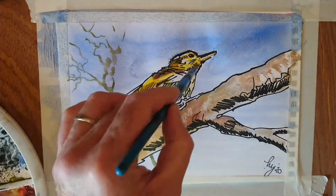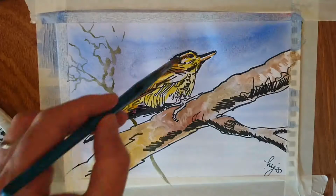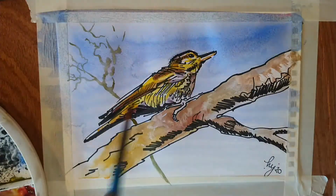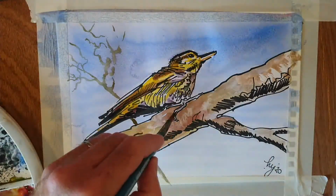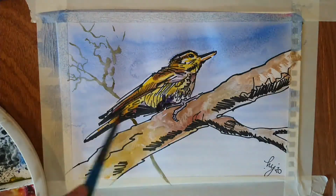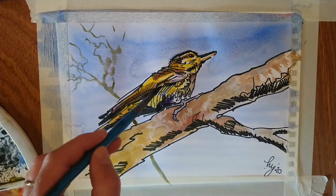And now I'm moving into the purples to add some shadow areas. It's kind of a browny purple, but it is nevertheless a purple. Again, not too present in the actual reference, but there are hints of purple. For example, in the foot, which is gripping the branch, there's a little bit of a hint of purple there. So I figure, okay, why not extend that?